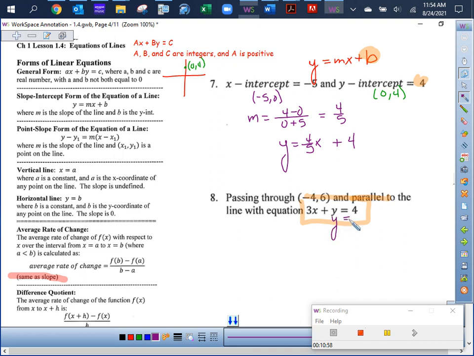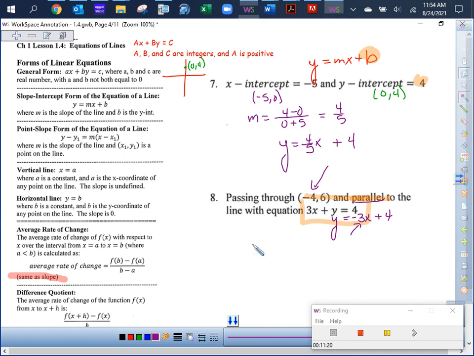There are other shortcuts, and if you know those shortcuts, use them. I'm not going to mark you wrong. But you see, don't I have to totally subtract the 3x over? Now that I got y all by itself, what is the slope of, I just call it the orange line? It's got an orange box on it. What is the slope of the orange line? -3. We need to use this point, and since they say parallel, use this slope. All right? So we'll use point-slope form to get that done.